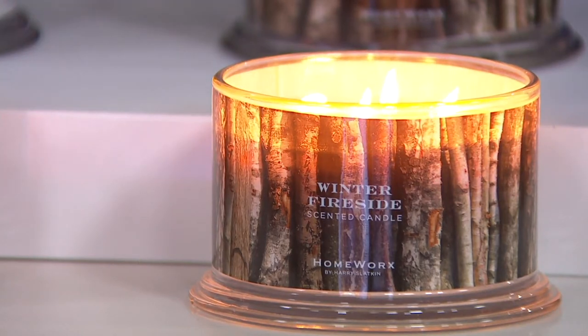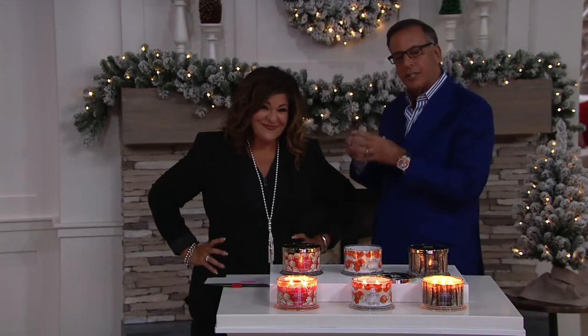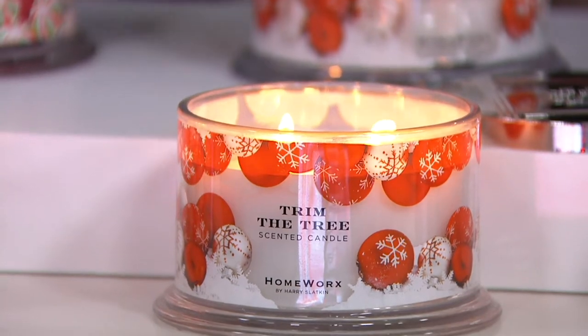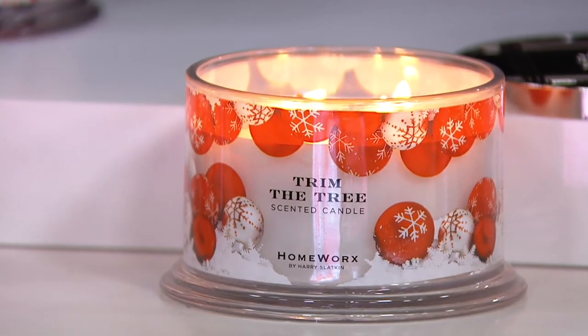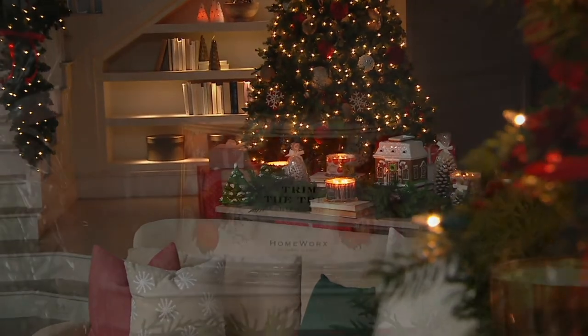Which is why we go to the next set: Trim the Tree. I do a lot of tree scents, but for Trim the Tree I wanted to create the magic of what it's like when you decorate your home — starting with the tree scent. I wanted to break it up and not have it overly tree. Have it a little fruity and add what I call that boozy moment, which is why I added brandied cranberry. It really is the festive moment of when your house goes from dull to exciting. Add scent because you can't smell those trees — add the ambiance of scent and it all comes alive.